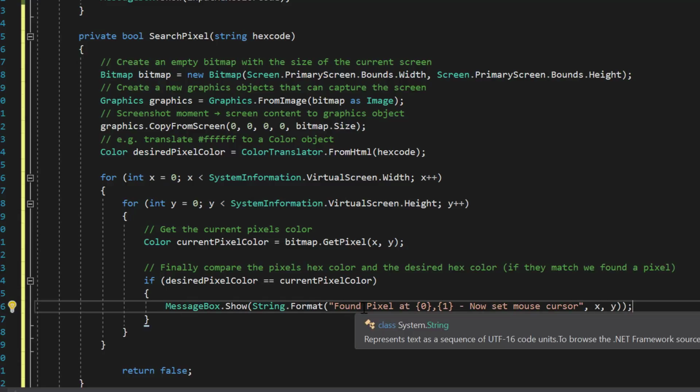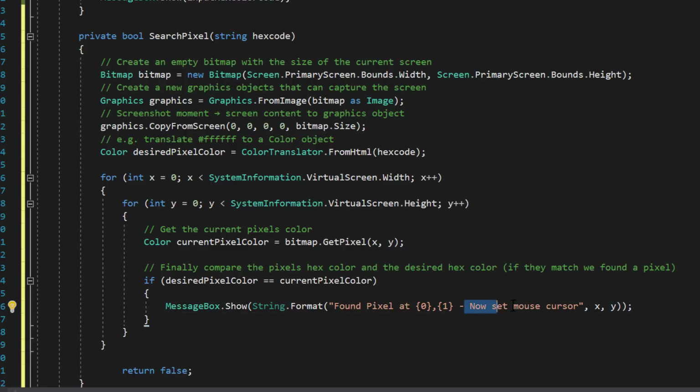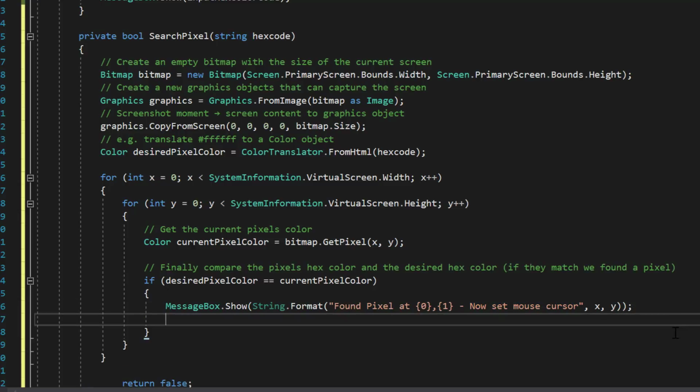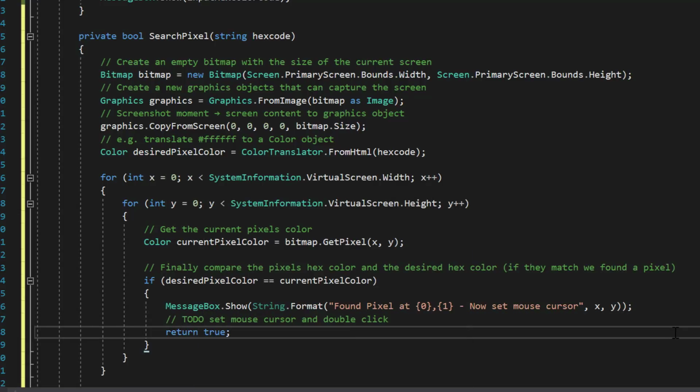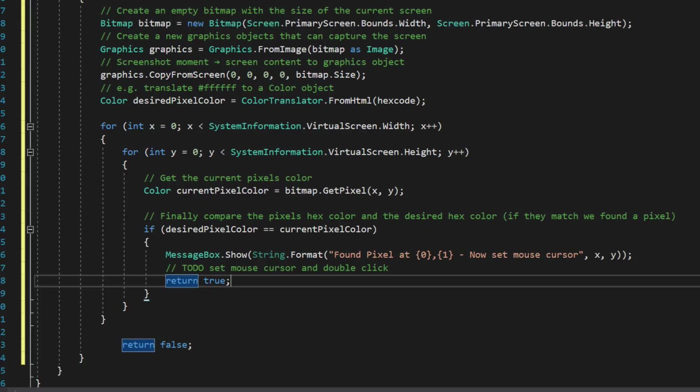So we show the user, okay, found the pixel at a specific position, and then next we want to set the mouse cursor. So here we have a to do, set mouse cursor, and double click. And of course we can return true here to get out of this whole method here, search pixel.